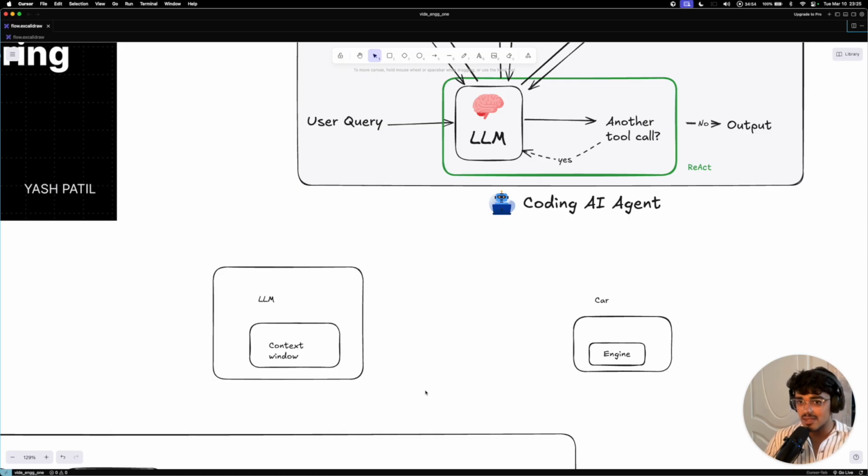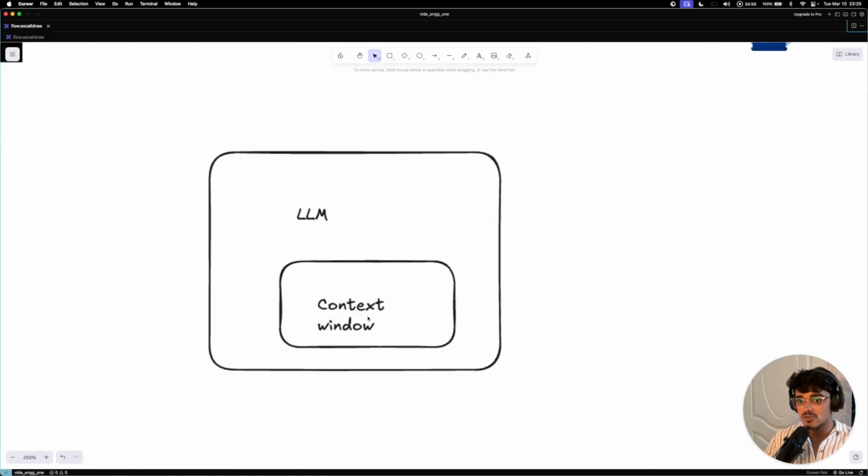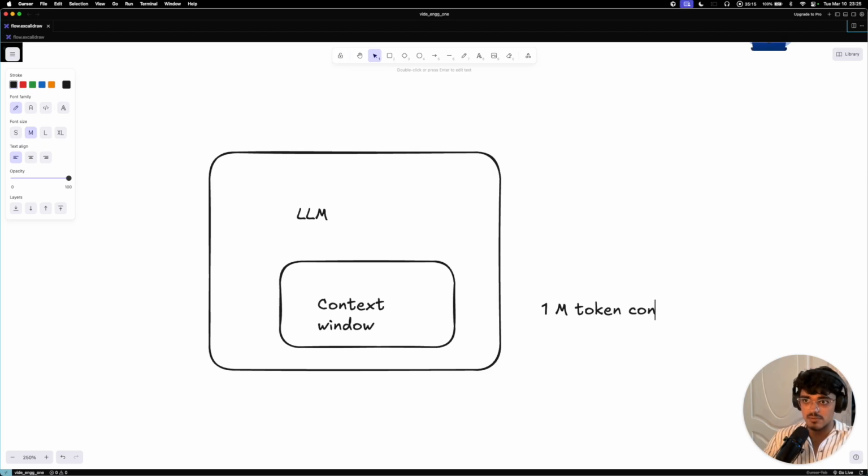Similarly LLMs have a context window, but the LLM's context window is not 5 names. It is like one book, 2 books. So there is a measure of it. For example, the current state of the art models like GPT 5.4 and all have a maximum capacity of 1 million tokens of context window.